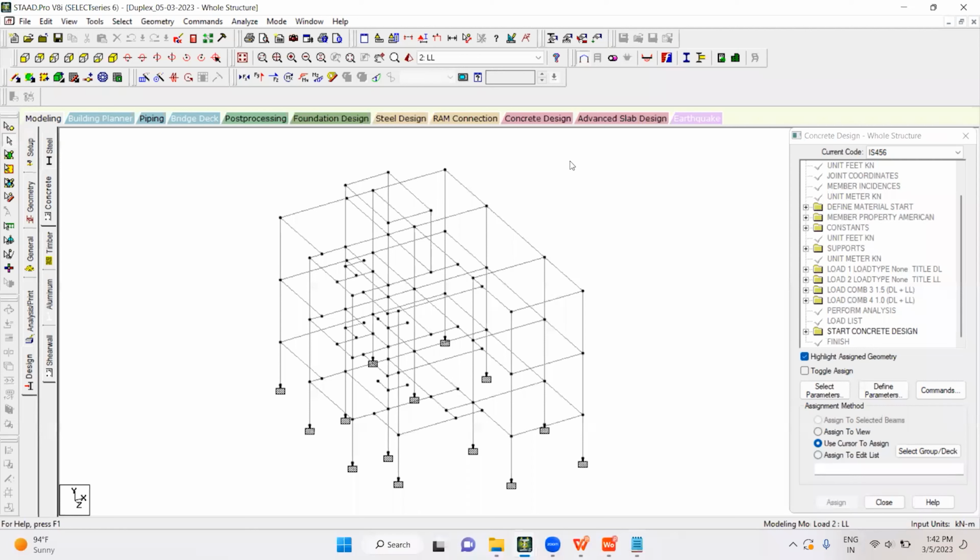So what I'm trying to let you know is, in our day-to-day work as a consultant, we repetitively do the same thing. Every day we need to create a model, apply the loads, analyze it, and design it. So wherever there is a key area in the structure which makes us think and takes our time, you have to pay special attention and find an easier way to do it.